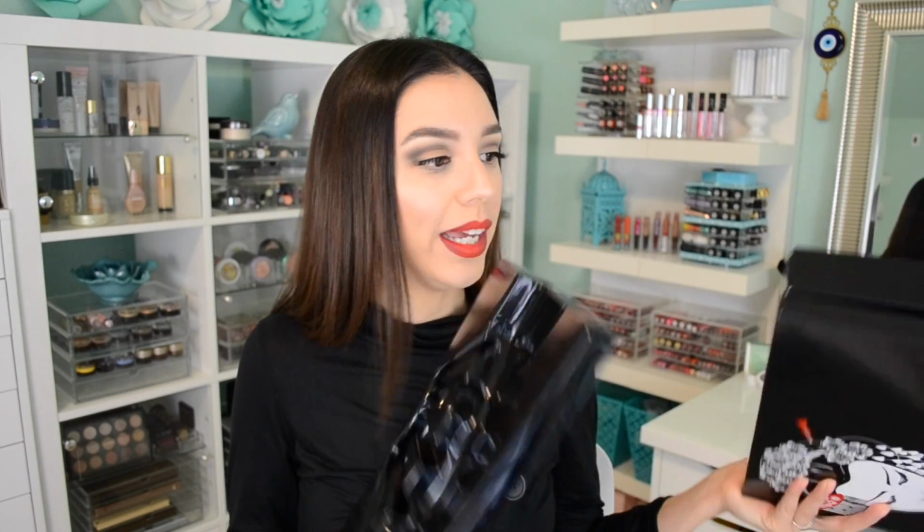So what is the catch with this set, or why is it a good investment, or why should you get it, or what are the selling points about it? The first selling point that I thought was hilarious is that it comes in a keepsake box. This is the keepsake box. It looks like a nice box, but the minute you open the seal, it peels off the color or the paint or the paper or whatever. It comes right off. The box is cardboard. It's not a keepsake box. The box is crap, in my opinion. And I mean, you wouldn't keep the brushes in here anyway, so it's not a selling point at all.